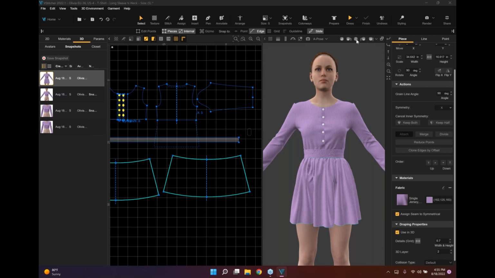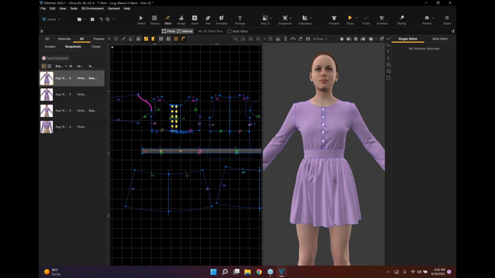I think, let's see, our back sleeves are not stitched, so we need to stitch those. And you can even do that in the 3D window if you want to.